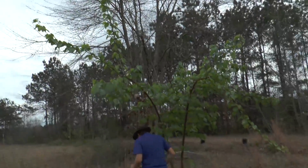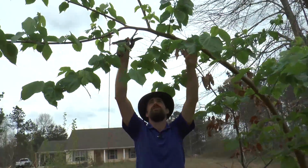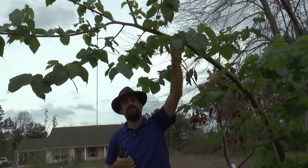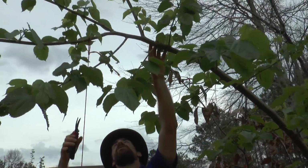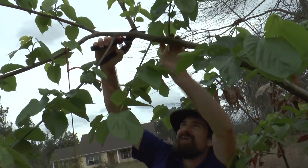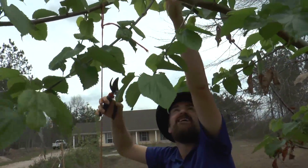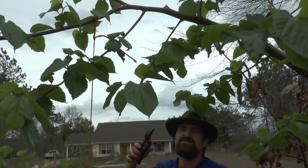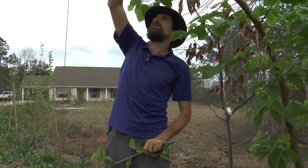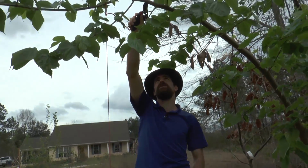So I'm going to get up here. And unlike a heading cut, the way that this works is you do the cut as close to a main section as possible. So if I wanted to make it bushy, I might climb up there and cut it. But since all I want to do is get rid of this one, I'm coming in there, and I'm cutting it out. And that's it. You want to make sure to leave just a little bit of the wood left so it can heal over nice and good. And then we shouldn't really have any more issues from this.